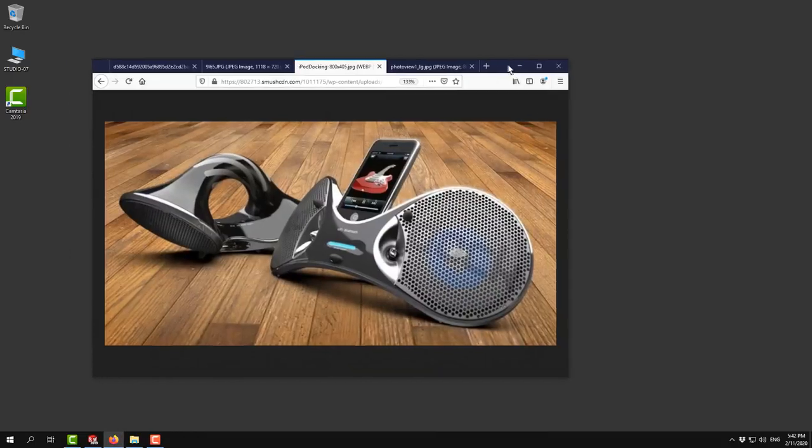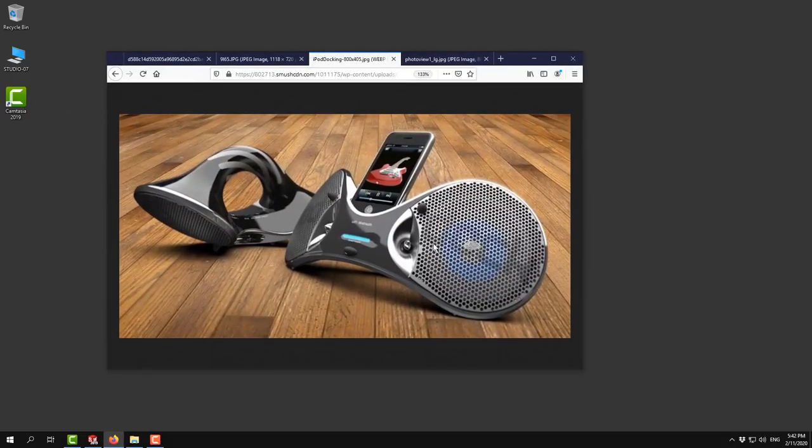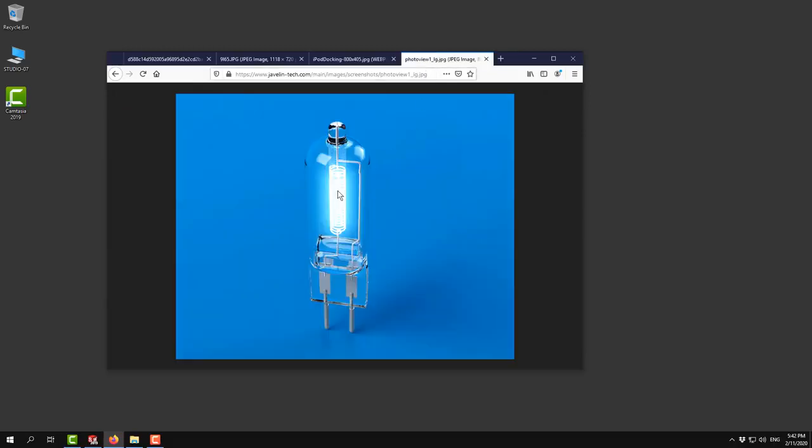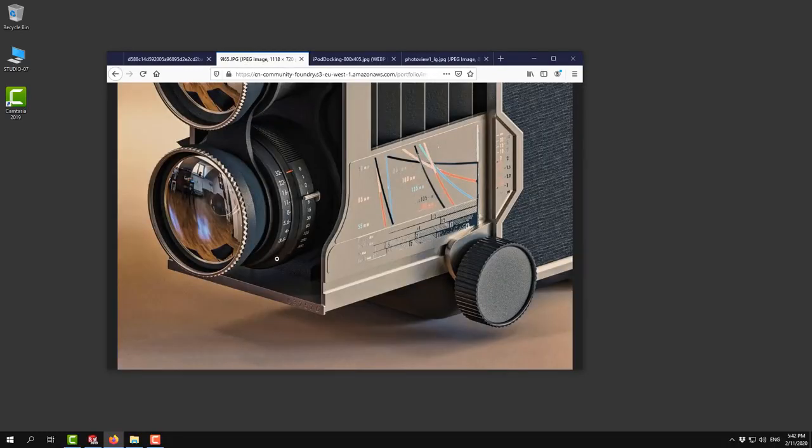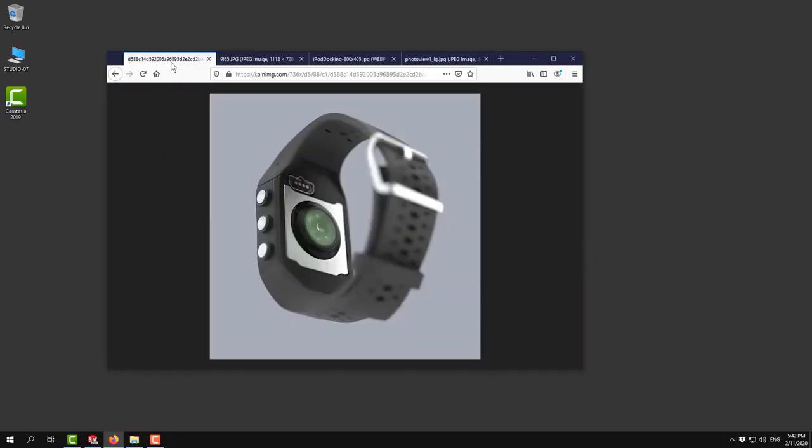This is some render that I found online. This was done in Photoview with a background. This is the bloom, the glow, so your material becomes a light. And this is from a student of mine. And this is something I also found online, just to show you some examples.